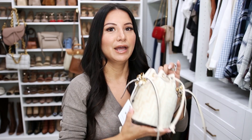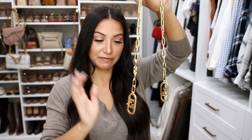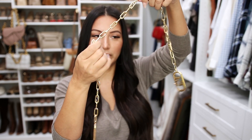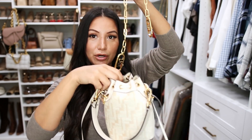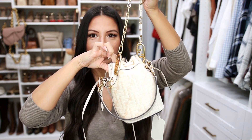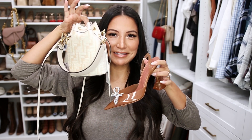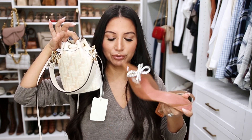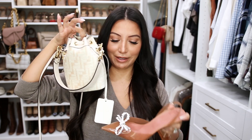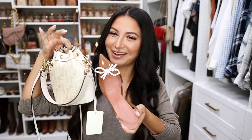I have a Fendi chain strap that I bought to go with my Fendi First — it has the Fendi detail and repeating Fendi links every few links. I could see removing the longer strap and using this chain strap with the new bag as well. The golds match perfectly. This is my first time seeing these two pieces together — the nude shoes and this bag look really beautiful and fresh together.